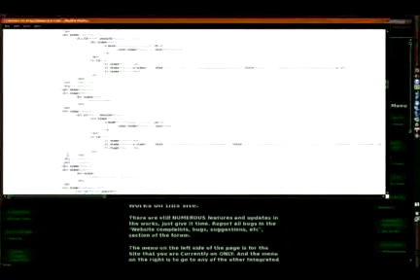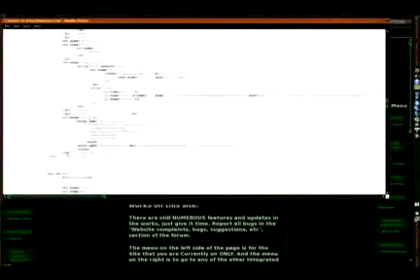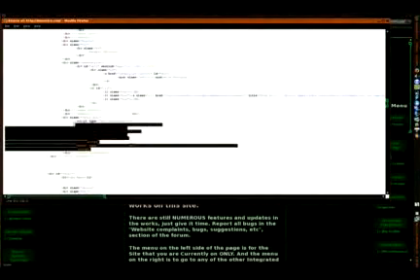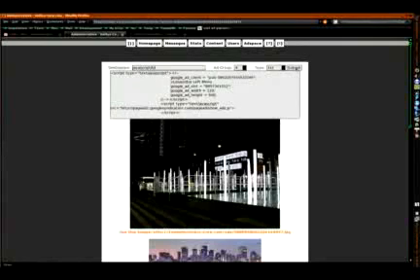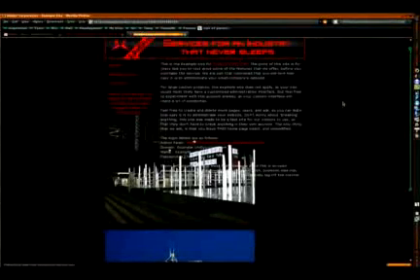Going to hit Control-U, go down until we see the Google code and borrow some of the content. And we will paste that in here. Let's go ahead and refresh this page. And there we go. We have our Google ad. Not exactly sure why the first example didn't work.